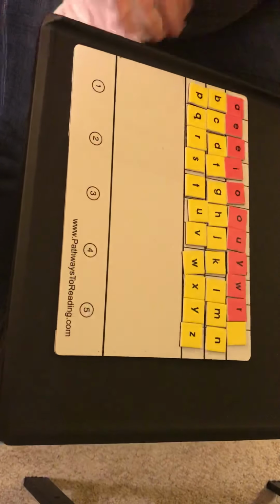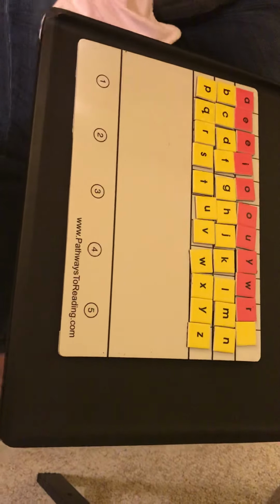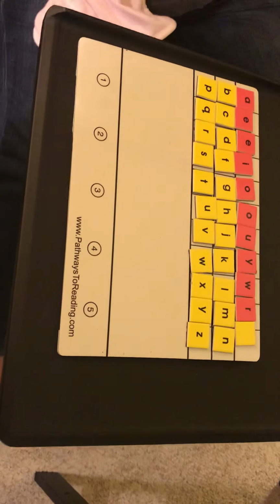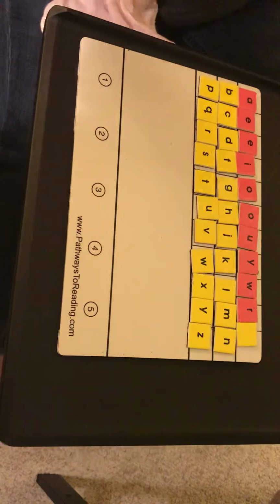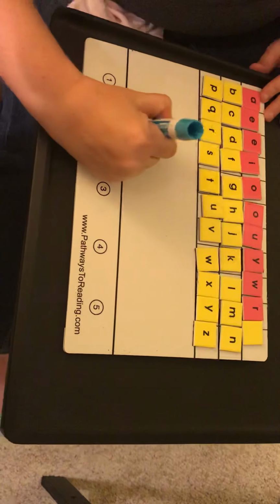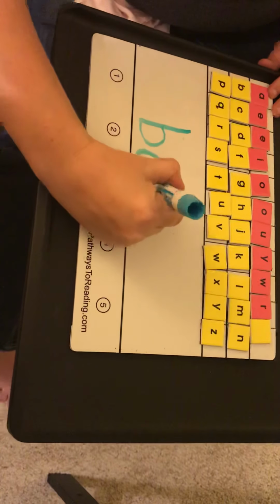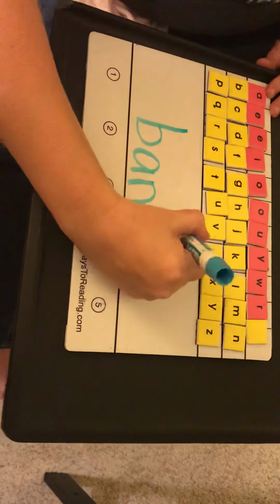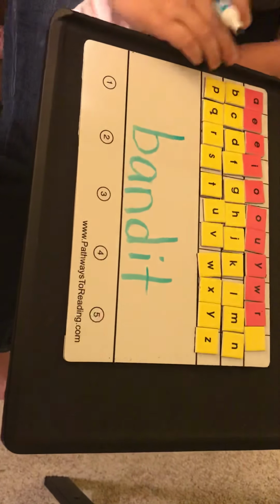Let's try another one. Let's see if we can read this word. Don't shout it out if you know it. Ooh, this one looks tricky. I'm going to have you help me read it. Do you remember our first step? What do we have to do?